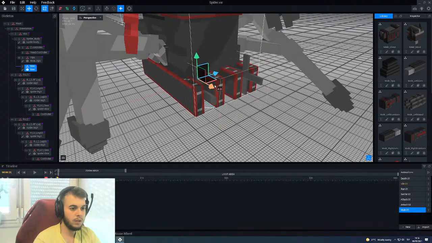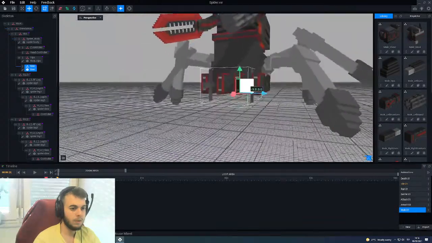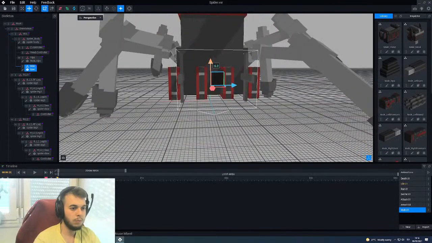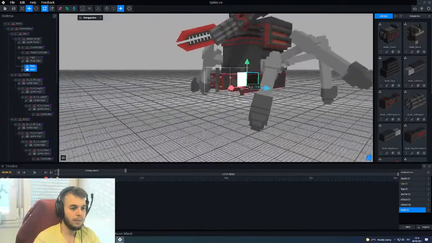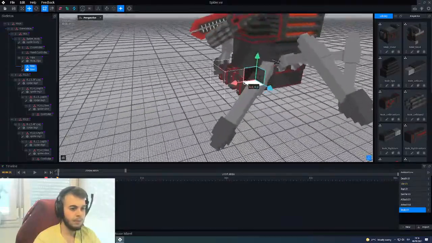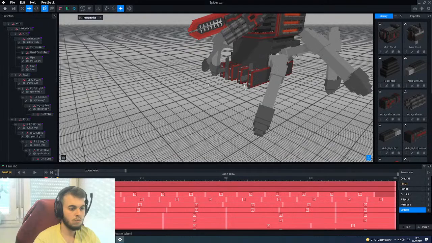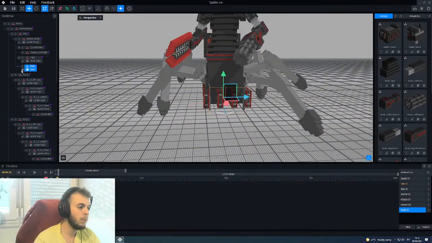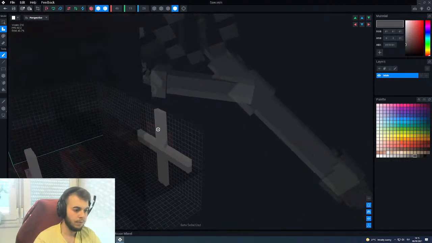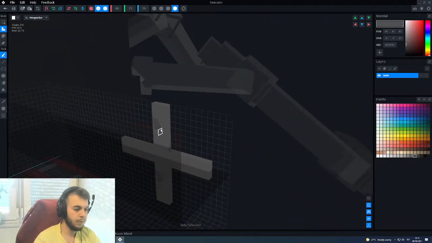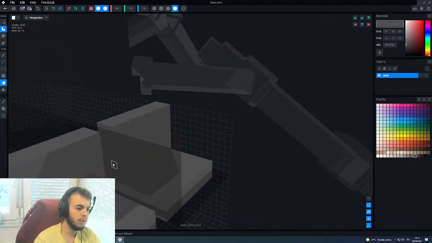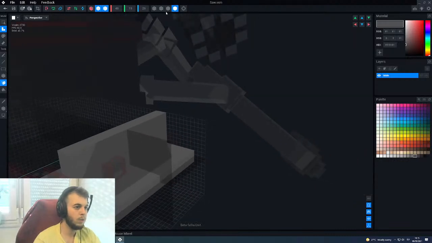Now we can move this a little bit forwards, a little bit downwards. Okay, so that's about centered. Maybe we can move them a little bit higher, like that. Okay, and then maybe when we make them thicker, they might stand out a little bit more, because you can't really see them right now.